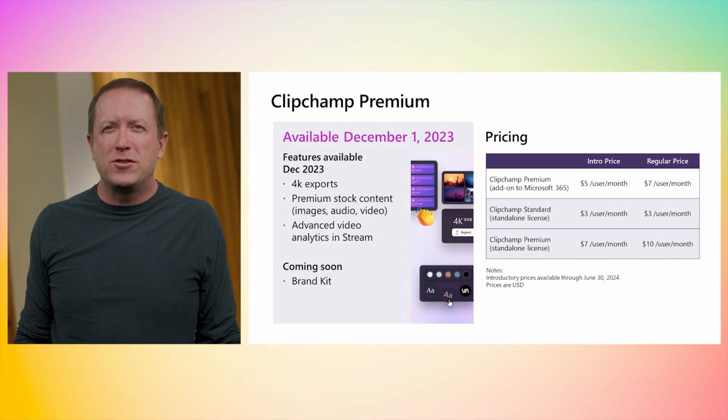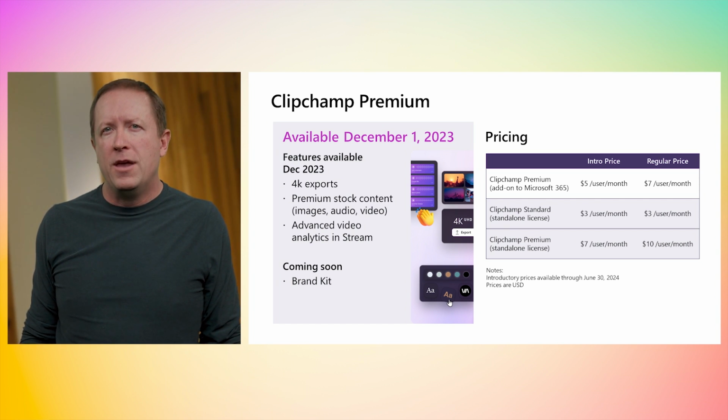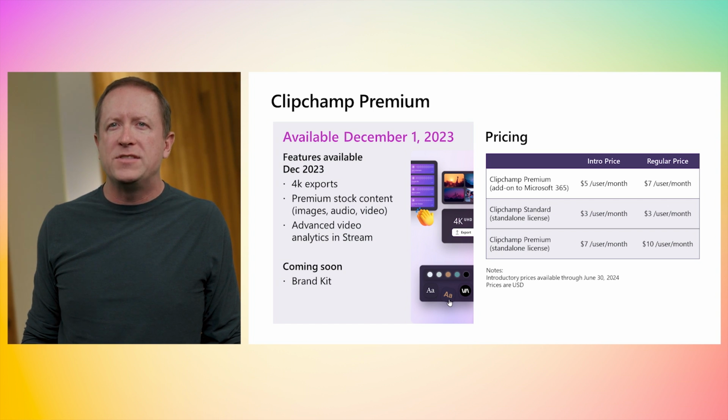For those who don't have Microsoft 365, Clipchamp will also be available as a standalone license in the coming months. The standard license will cost $3 per user per month. The Clipchamp Premium standalone license will be available for the introductory price of $7 per user per month, also through June 30th, 2024, and cost $10 per user per month thereafter.